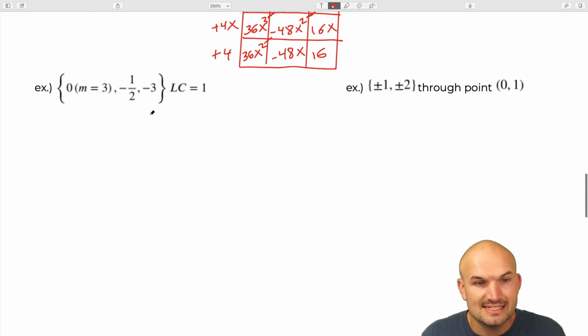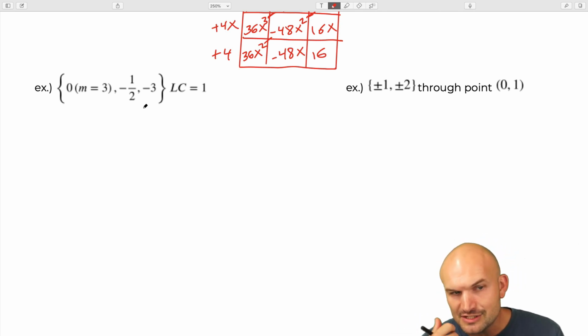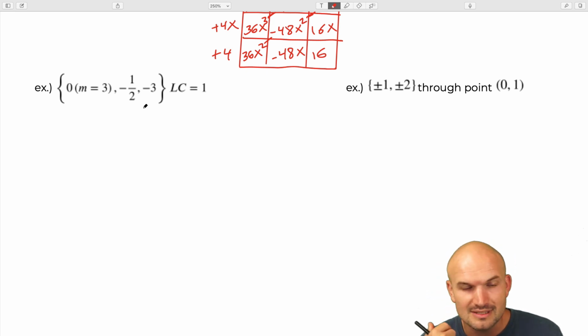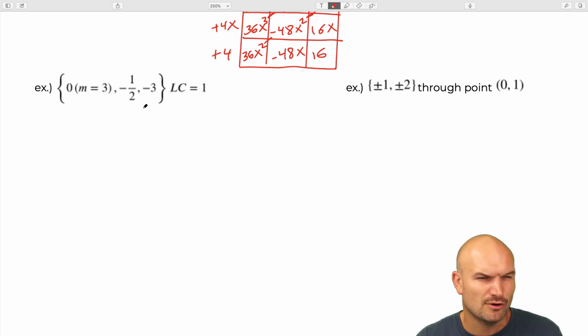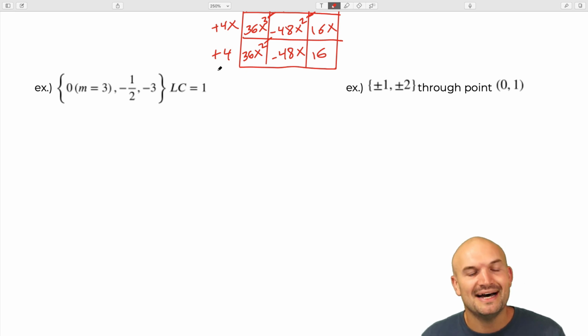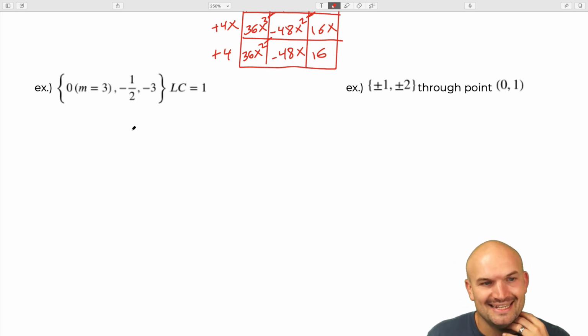All right, the next example. Now this one tells us what our leading coefficient is. And this is kind of interesting as well as important. I'm not really sure why I put the leading coefficient of 1, but sometimes we may have different leading coefficients. Let's maybe change this to 10 because it's not really interesting to have a leading coefficient of 1. Oh, I see what it is. That's not going to have a leading coefficient of 1. That's why. All right, so let's go ahead and go through this problem.